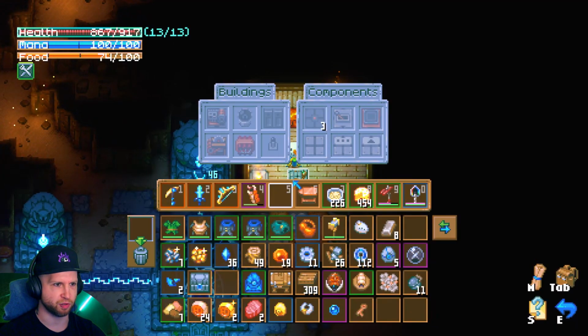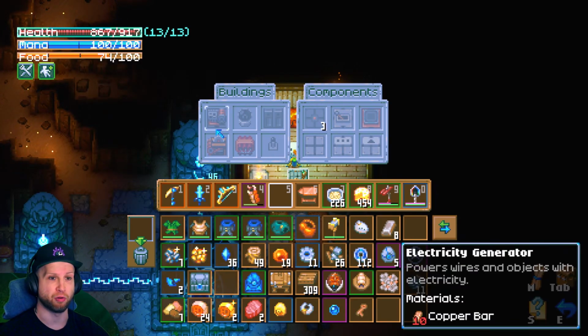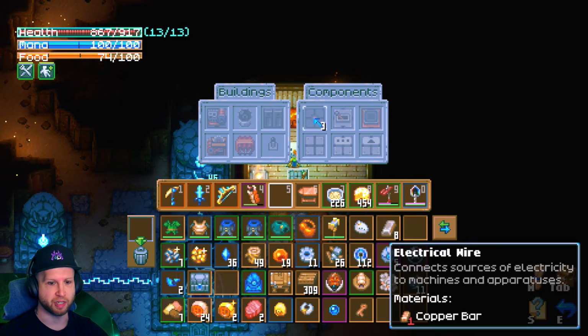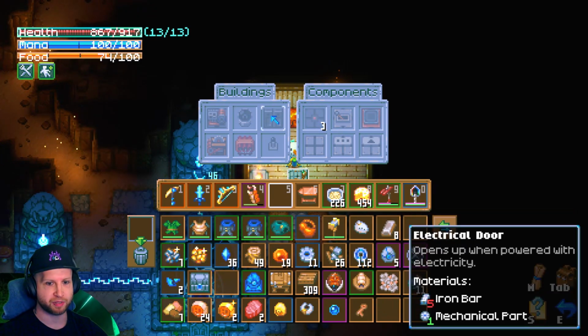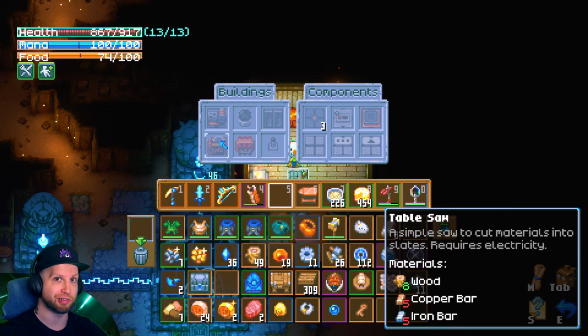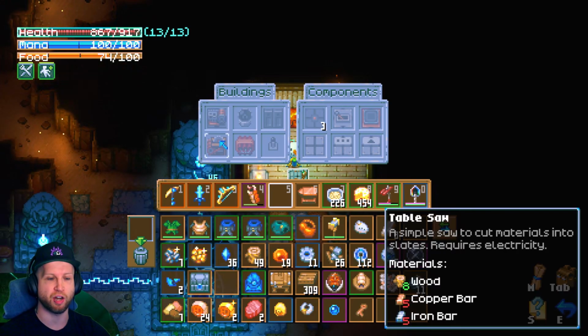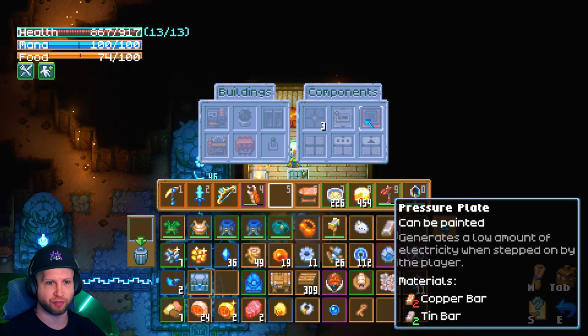So the electronics table has the generator, which is pretty much used to, you know, have power. It's like a redstone block, let's say. But then you'll need to have electrical wires connected to your various things, including lamps, electric doors, table saw, which is a very, very valuable item because it's going to craft wood into sawed wood, which is used for a lot of builds. And you can actually make an automatic tree farm, but again, we need to get access to drills. And then there's a cross circuit, delay circuit, all these other various things, including, oh, a pressure plate. They finally have pressure plates. Heck yeah, dude, they didn't have pressure plates when I played.